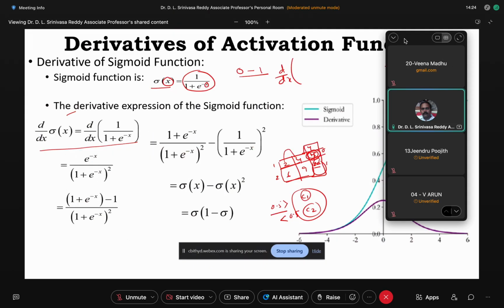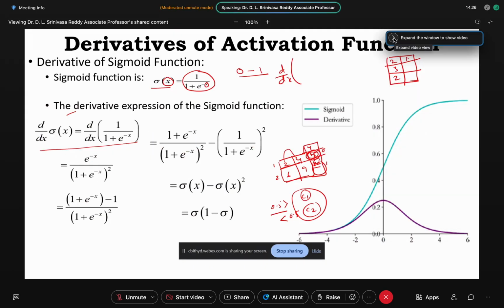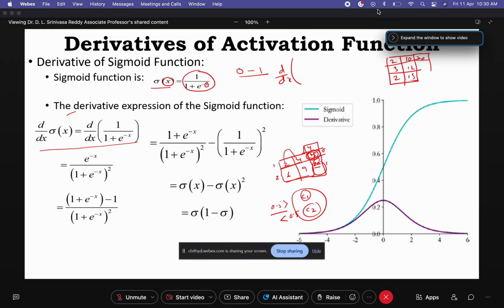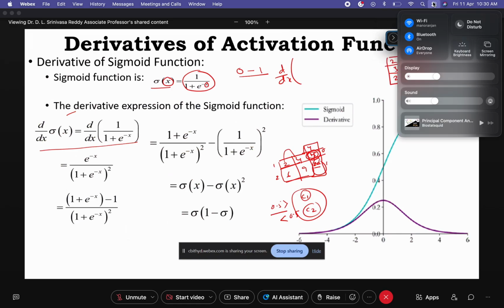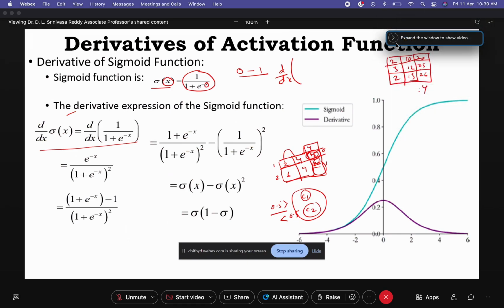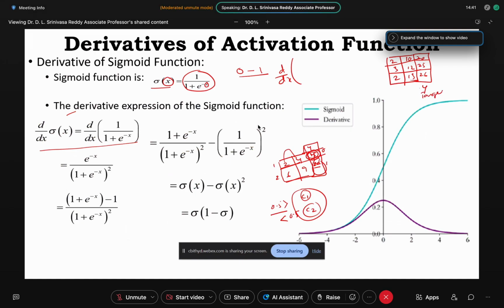It is 3, it is 2, suppose 10, it is 12, it is 13, and the corresponding values are here. Suppose it is 20, and it is some 25, it is 26, like this. This is an output. It is a target value. We call it as target. And these are the input values. That means it is a feature vector also. This is a synonym, feature vector.